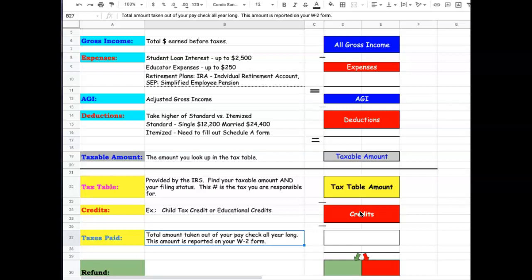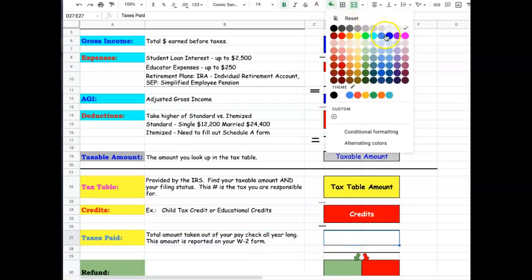But guess what? You had money taken out of your check every paycheck the previous year. That's what you were saving up for, this moment right here. The moment has arrived. You owe money on your taxes. But guess what? You had money paid in your taxes all year, the total amount taken out of your paycheck, and that is what is on your W-2. So the W-2 form that some of you told us that you got already in the last couple of weeks, depending on how much money you made in the year 2020, it says how much money you made, and it also says how much money was taken out. So you have that stash of money to put toward your taxes.